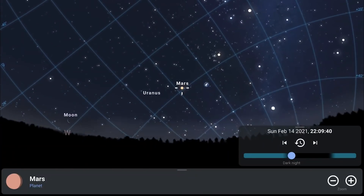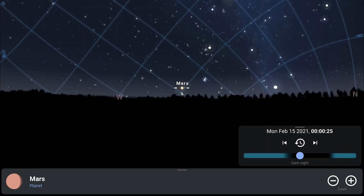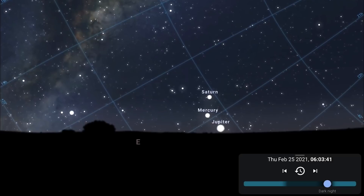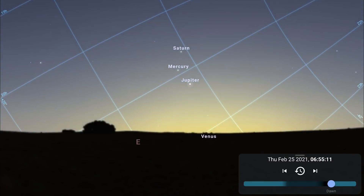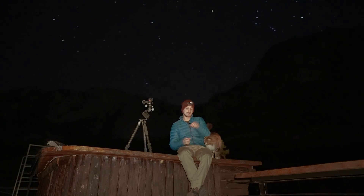For planets in the southern hemisphere, Mars starts high in the northwest as darkness falls and sets on the northwest horizon, fading from magnitude 0.4 to 0.9 through the month. During the latter half of the month you can also spot Saturn, Mercury, and Jupiter in the morning twilight, though a clear view of the horizon will help. On the 18th, 19th, and 20th, the first quarter moon passes Mars, the Pleiades, and Aldebaran within the Hyades cluster.